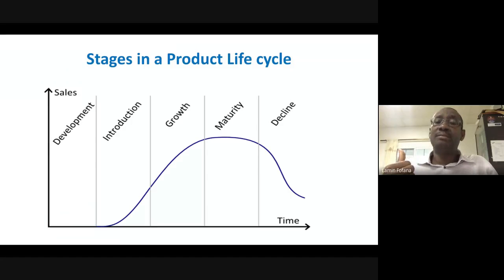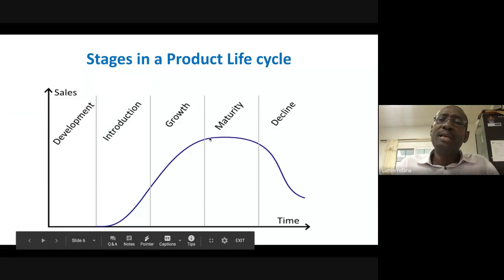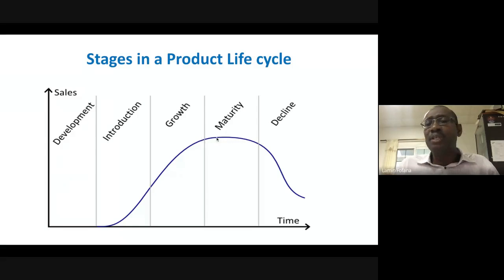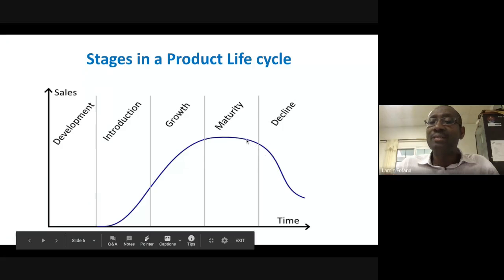the people in the West, they tend to lose taste of products very easily. So by the 10th, the 11th, the 12th month, they are fed up with that version. Once they are fed up, at that stage the product will reach its maturity. Because at maturity stage, the most important thing is that the sales will remain the same. This is the period where sales will be at their peak, but they cannot go beyond that. So when the sales are at their peak, what's going to happen? The sales are going to decline because people are going to lose the taste of the product.